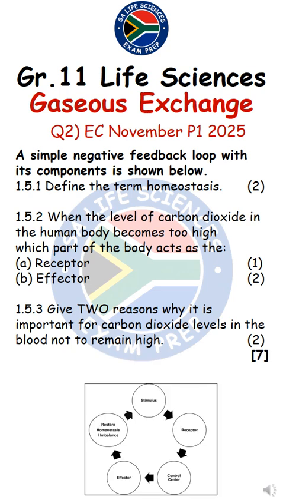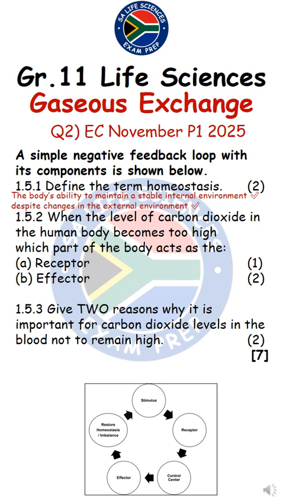Right, so the first question asks you to define the term homeostasis. So this is a 2-mark question. So in your answer, you want to make 2 points. The first thing you want to refer to is that it is the body's ability to maintain a stable internal environment, despite changes in the external environment. That's the second mark. So to get the first mark, you want to refer to the stable internal environment or the maintenance thereof. To get the second mark, you want to refer to changes in the external environment.